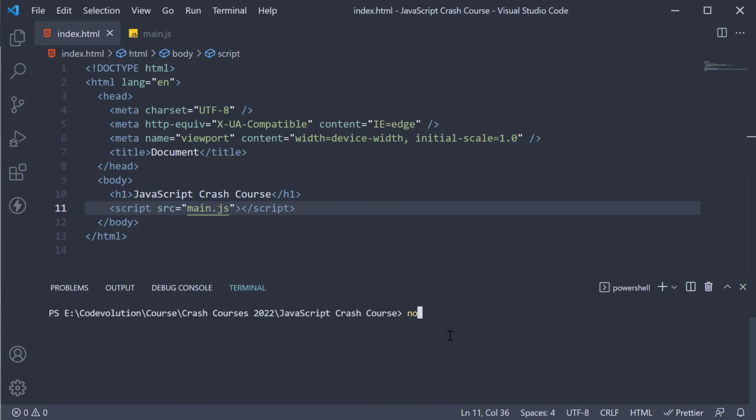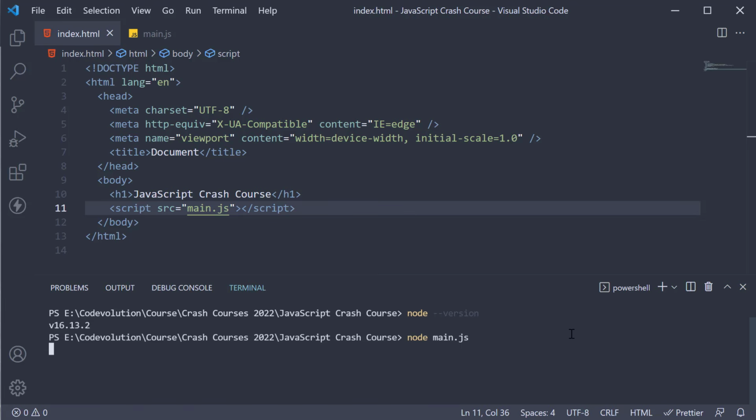Run the command node --version, and this should output the current version installed on your system. I have 16.13.2. Now run the command node followed by the JavaScript file name, which is main.js.